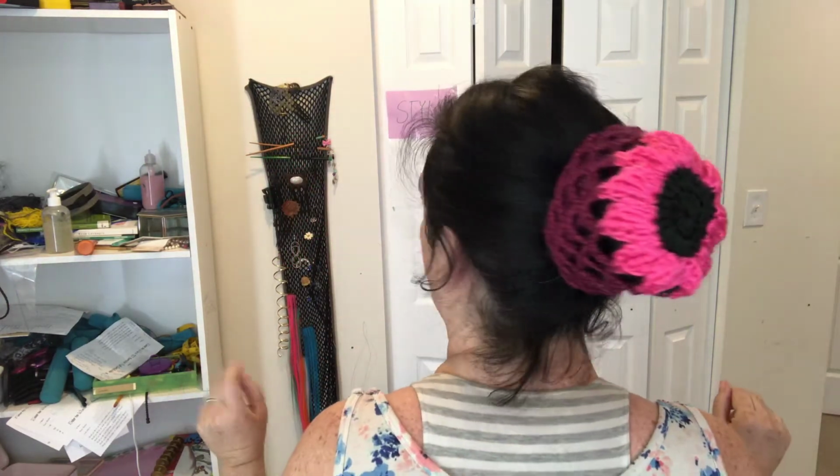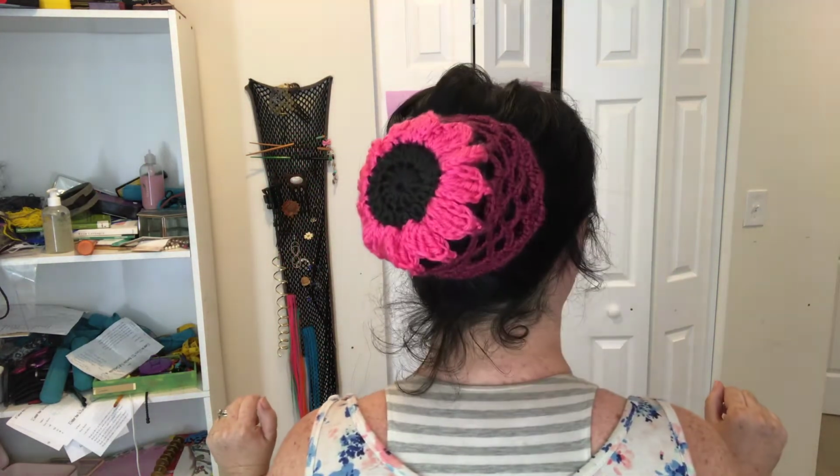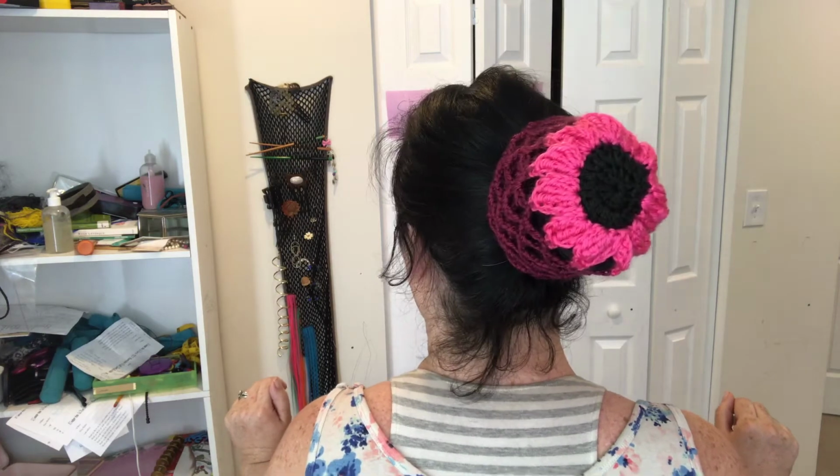Isn't that darling? And what a great way to kind of dress up your hair quickly and easily. It really is a statement. It's quite beautiful and noticeable, so I always love that. All right, let's try the other one.